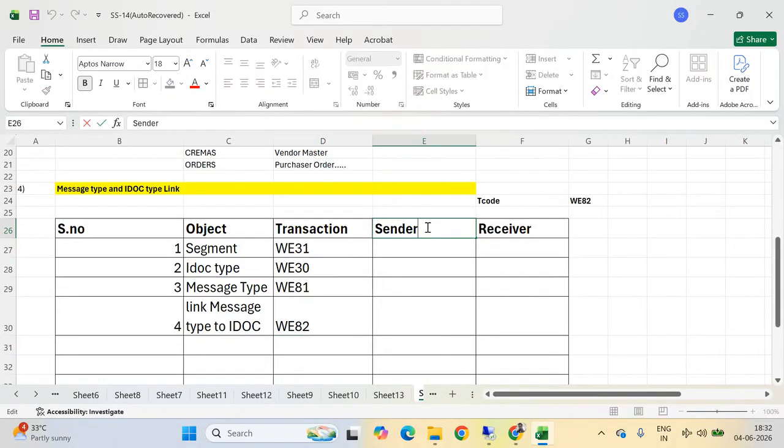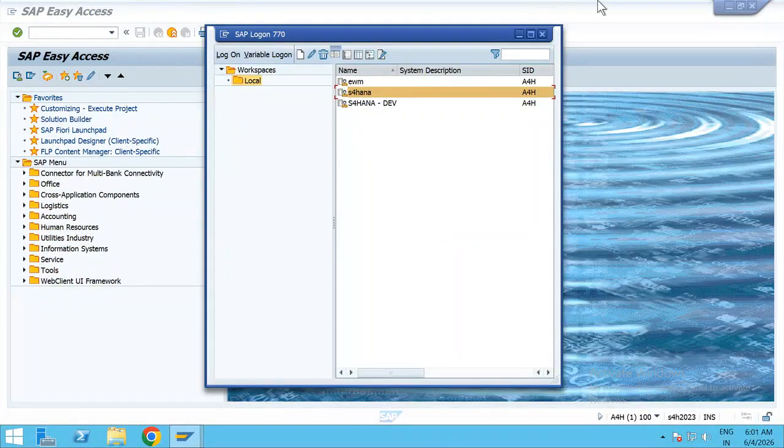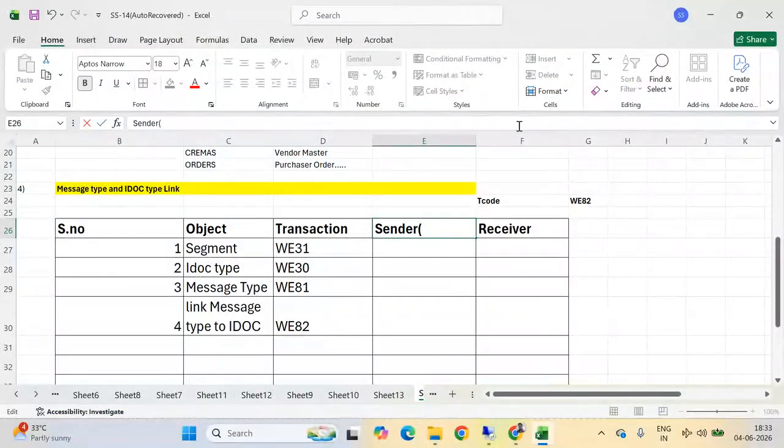Source system, I'm taking S4 HANA, client 100. This is the point.